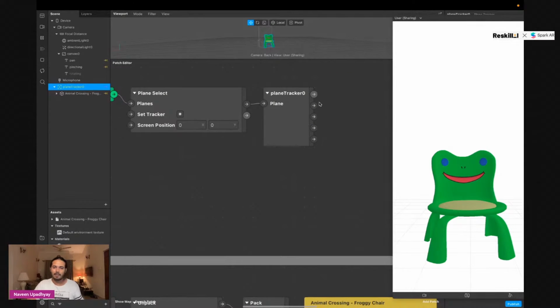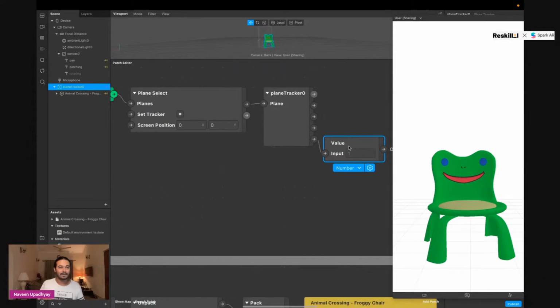Confidence is how good your plane is, like how well the camera has detected the plane. Is it 0.8, like plain but not so plain? 0.7 is plainish, 0.5, I don't know if it's plain or not, like that confidence.